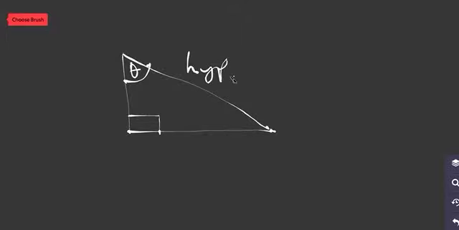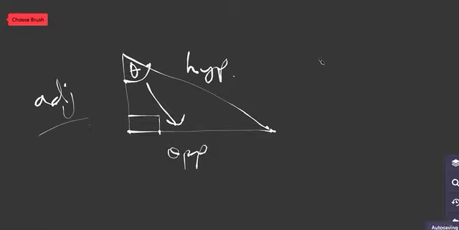Okay, so what if we have a situation where our angle theta is now up here instead of down there? What happens? How do we do trigonometry questions? Well, in this case, the first thing to recognize is where is the longest side? Well, it's that one over here, and that's the hypotenuse. And the next thing is to look at is what's the opposite side? Well, opposite side is always opposite the angle, so it will be over here. Now they've got the hypotenuse and opposite, that leaves only one side left, which has to be the adjacent. So there's the adjacent side.